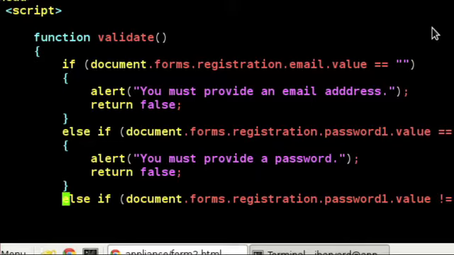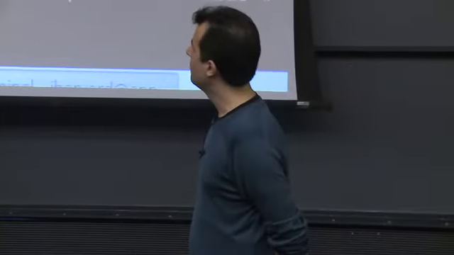In fact, the syntax is pretty much identical to PHP. The only difference is involving how you declare arguments, or at least default arguments and the like. So function validate means here comes a function called validate. All right, so now I'm using my verbose syntax for now. If document.forms.registration.email.value equals quote unquote, then I'm going to yell at the user with an alert function, which comes with JavaScript. I did not write that one. What it does is it triggers that pop-up with the message inside of it. And its argument is you must provide an email address. And then I return false. So we didn't see this one. But under what circumstances would I have been yelled at with you must provide an email address?